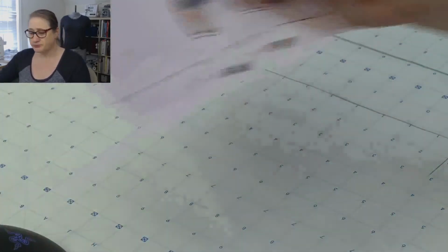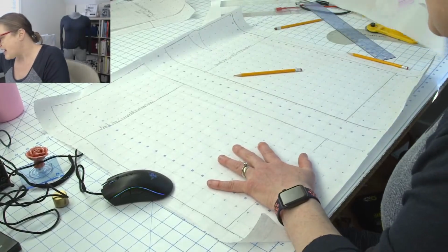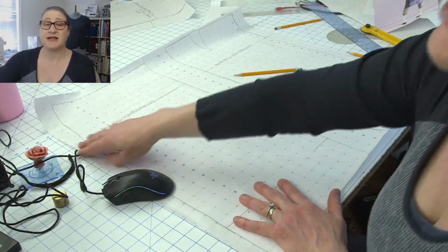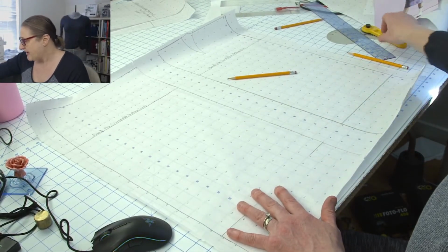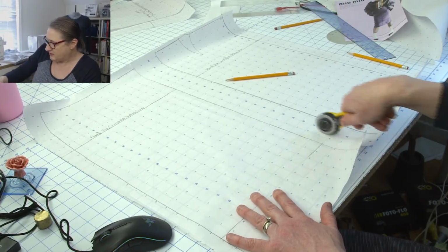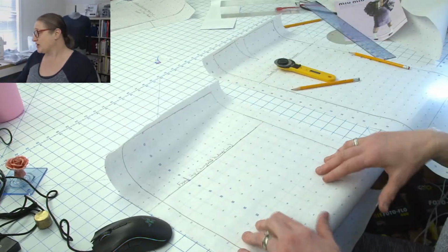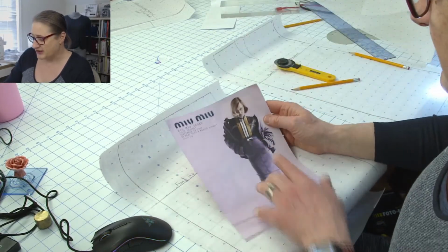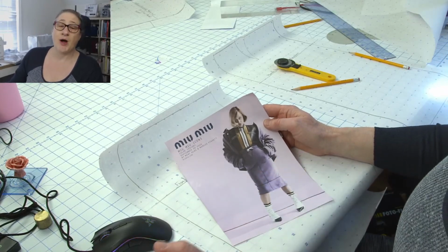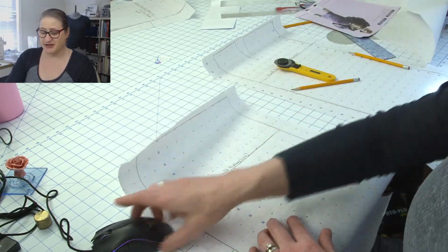All right, so keeping that picture in mind, here is my pattern. Okay, and it's traced, as I said. Now remember, I did not put seam allowances on here, so I'm going to have to add my seam allowances. But we're going to start up at the top, and I'm just going to cut my skirt pieces in half here so I have them ready to go separately. And the first thing we're going to do is design the waistband. I'm looking at this skirt, and that looks like a really wide waistband. And happily, I'm a wide waistband fan myself. So I'm going to go with a 2-inch waistband for this skirt.